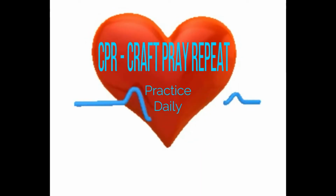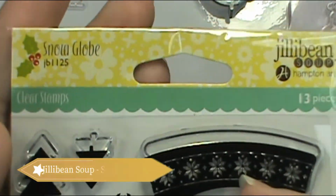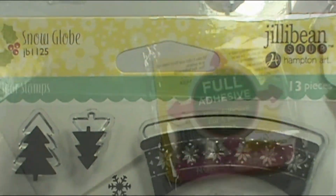Everybody, this is Sherry with CPR, Craft, Pray, Repeat, and I'm here today with a 3x3 Christmas tag from Honeybunnies Treasures, and I'm going to use the Jelly Bean Soup set called Snow Globe for my project today.